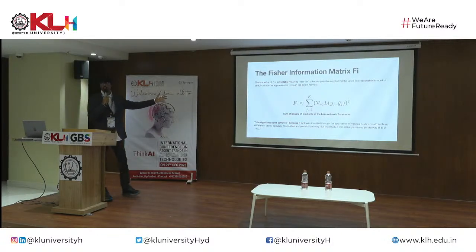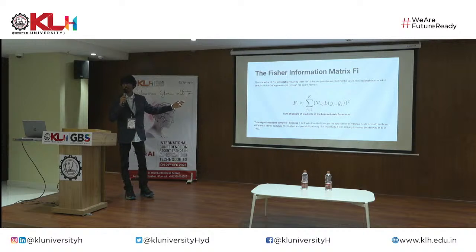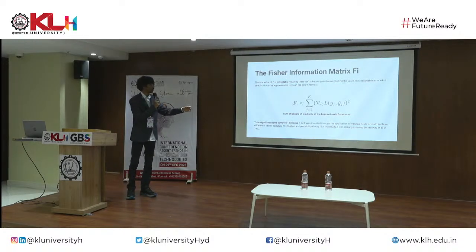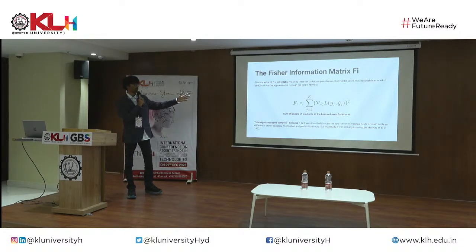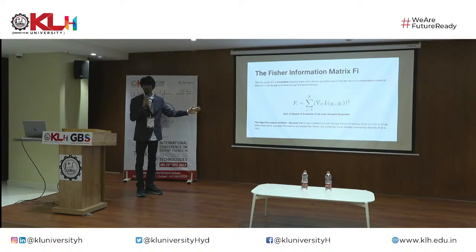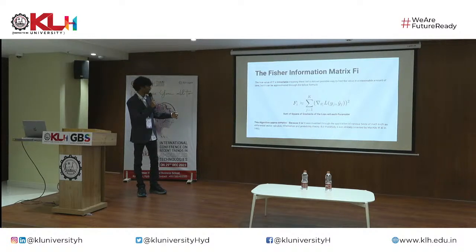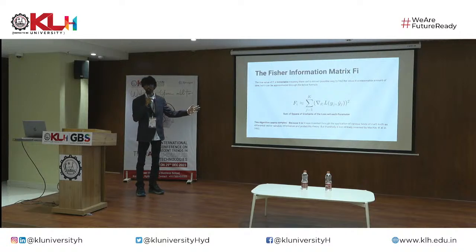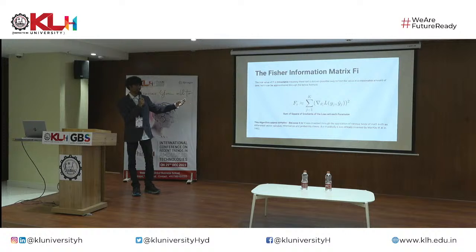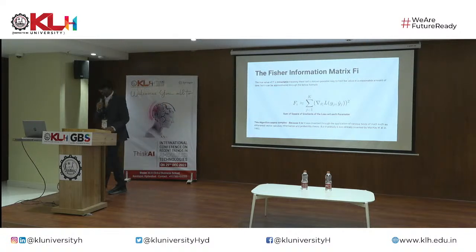The true value of Fi is intractable, meaning it's not possible to find the value in a reasonable amount of time. But it can be approximated as shown through the formula below. The exact derivation of this formula is quite complex. It involves the application of various fields of mathematics, such as differential vector calculus, information and probability theory. So it's out of scope for us to explain the formula, but it's given over here. It's simply the sum of the squares of the gradients of the loss with respect to each parameter. This was invented by McKay in 1992. So we're using this in our approach to approximate the Fisher information coefficient.